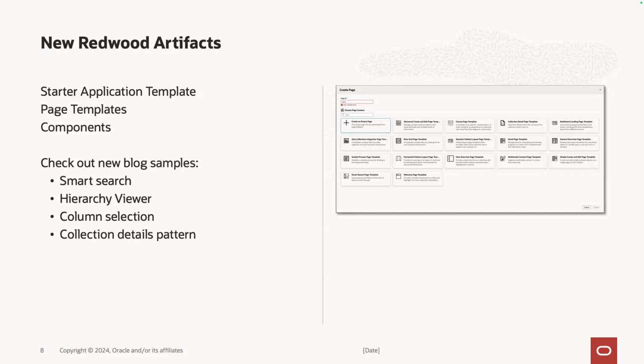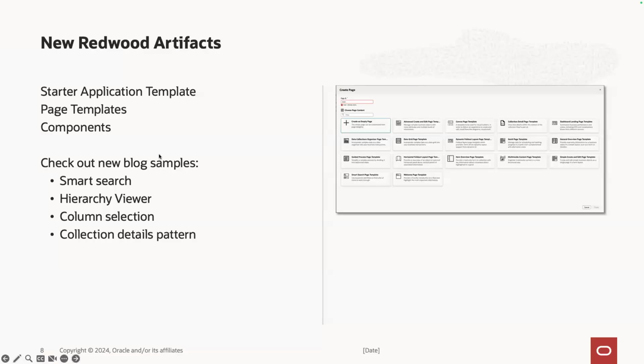that we use internally to build our application based on user research, on best design patterns and nice design and effective design and innovative design. You can base your application on those Redwood templates and Redwood components. So you're getting a starter application template that you can start from. You're getting page templates and you're getting components that you can use.